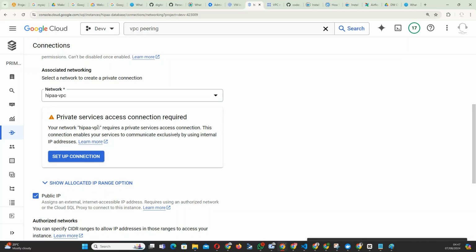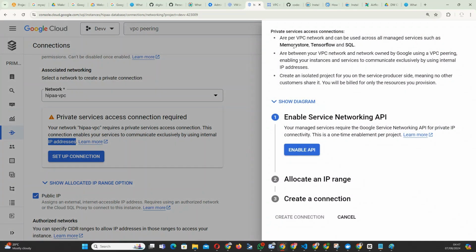Your network requires a private service access connection. This connection enables your service to communicate exclusively by using internal IP addresses. If you say setup, it will tell you private service access connections are per VPC network and can be used across all managed services such as Memorystore, TensorFlow.